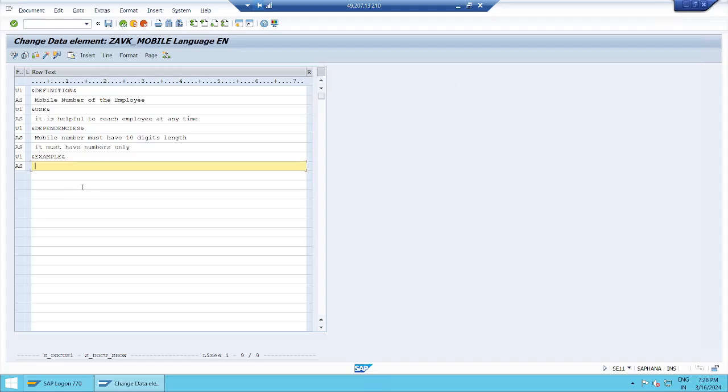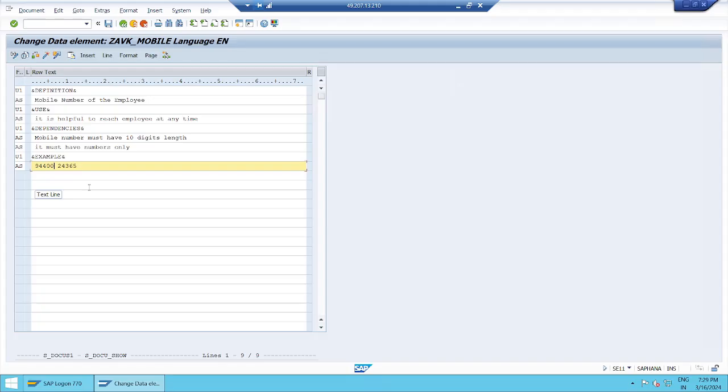Examples. If you want to type your examples, you can type any kind. This is the standard BSNL number. Okay, I entered some number, 24,365, and saved it. Done.